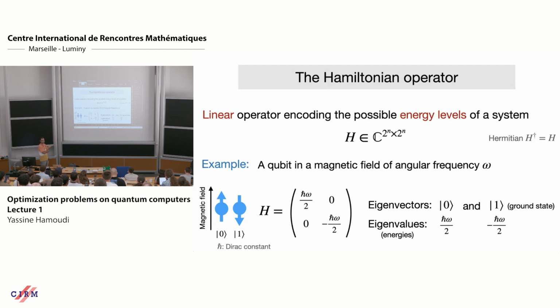So here it's very simple. It's just a single qubit, and actually H is diagonal already, so there is not much to do to understand the system. But of course, when you start having more particles, H is going to become very complicated. If you have n qubits, then H is of dimension 2 to the n by 2 to the n. So the size grows exponentially with the number of particles, and it may not be diagonal in the standard basis. Meaning that in general, eigenvectors and eigenvalues may be very complicated to compute.